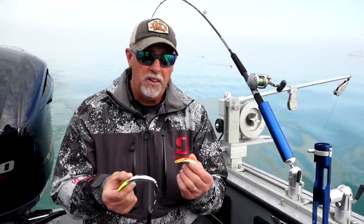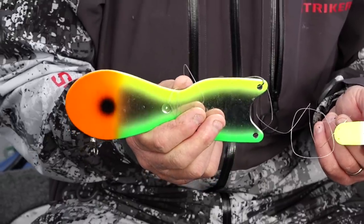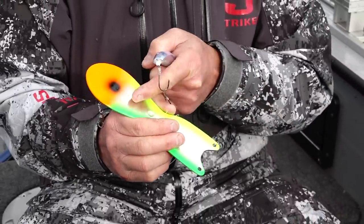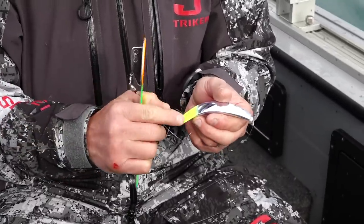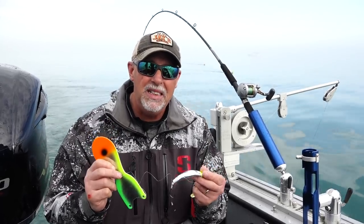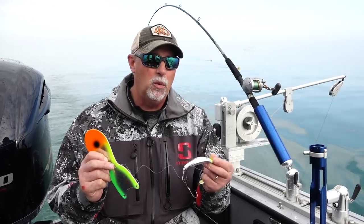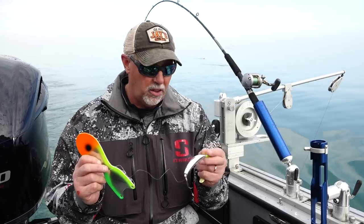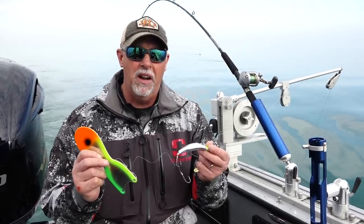The other thing you're going to want to do is when you pick the color of whatever spinfish you want to use, you might want to go a step further and match the color of your lure to the color combination of your rotator. Now, in this case, we're talking about a chartreuse and silver, so I'm going to want to use some silver and chartreuse on my rotator. By matching colors, what that does is it makes it a little bit easier to determine what color is actually getting the job. If you mix and match all the colors, you really can't tell for sure, is it the rotator that's working or is it the spinfish that's working? So color matching helps us figure out what color combinations work best so we can use them on other lines.